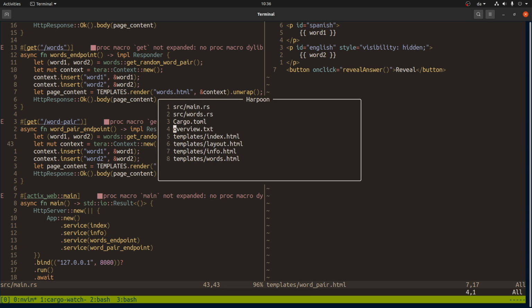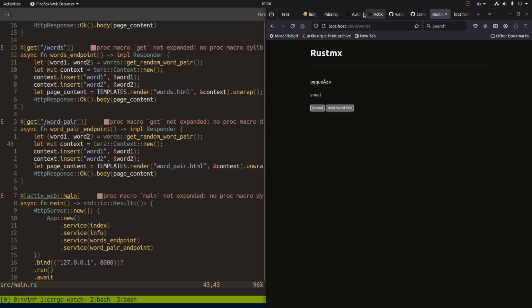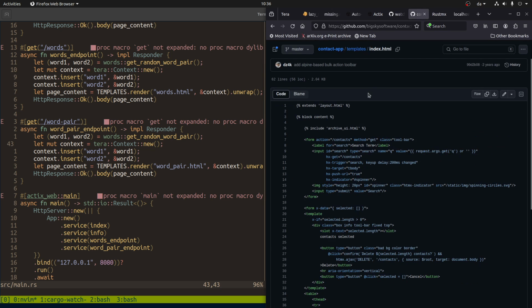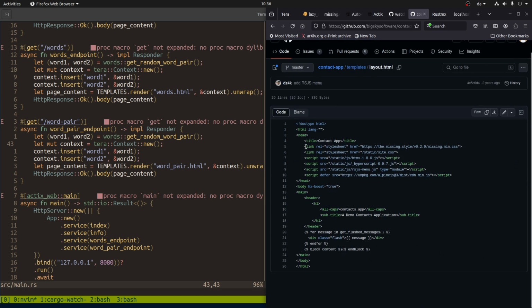And obviously the reason is we haven't really enabled HTMX. It doesn't know anything about HTMX yet, because we need to put in our layout the HTMX code.